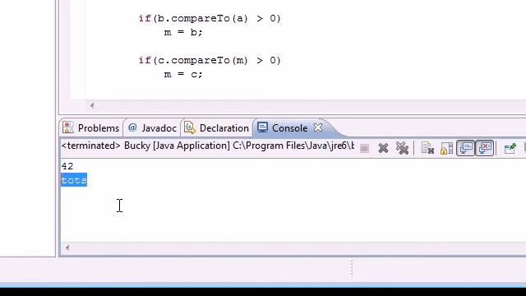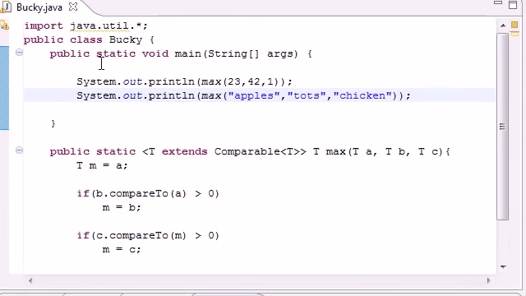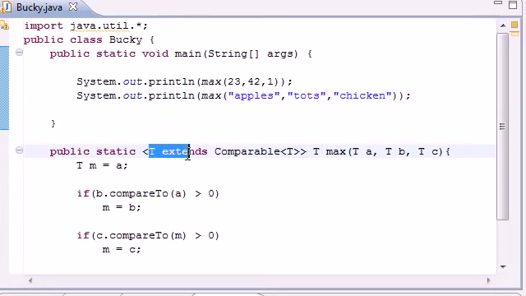So this is the power of a generic method with generic return data. Not only can it accept generic data, but it also can return generic data. And this not only works for integers and strings, it works for any type of data you can imagine: characters, floats, anything that can cross your mind. So I hope you guys understood that tutorial.